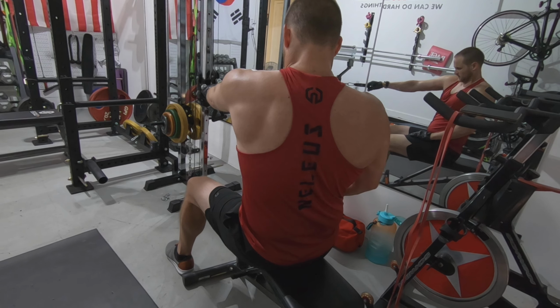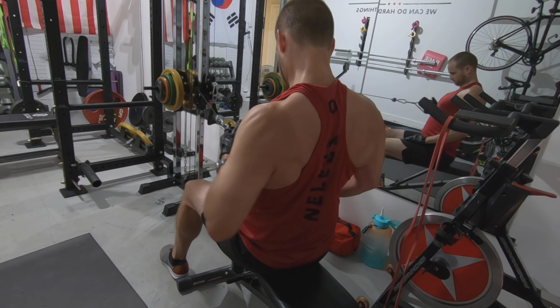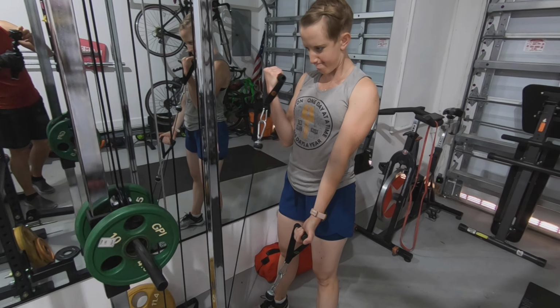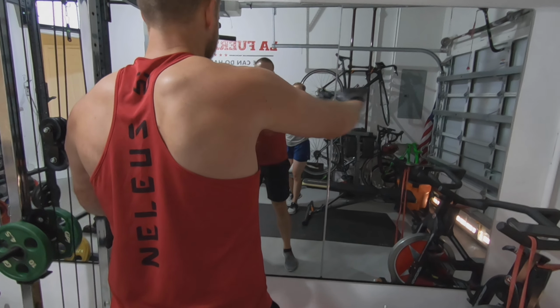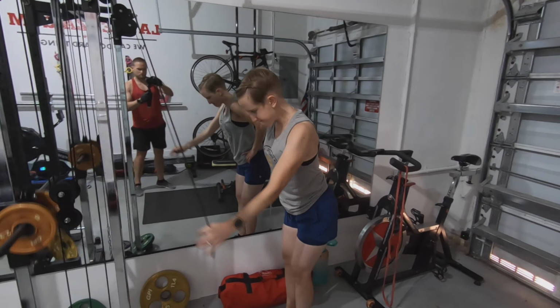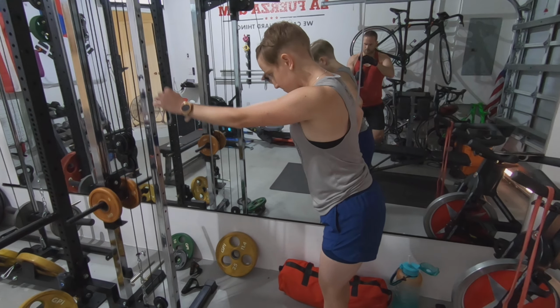All right, so I'm going to go ahead and put these to use. Does it for the tutorial on lubricating the pulleys on the pulley tower.